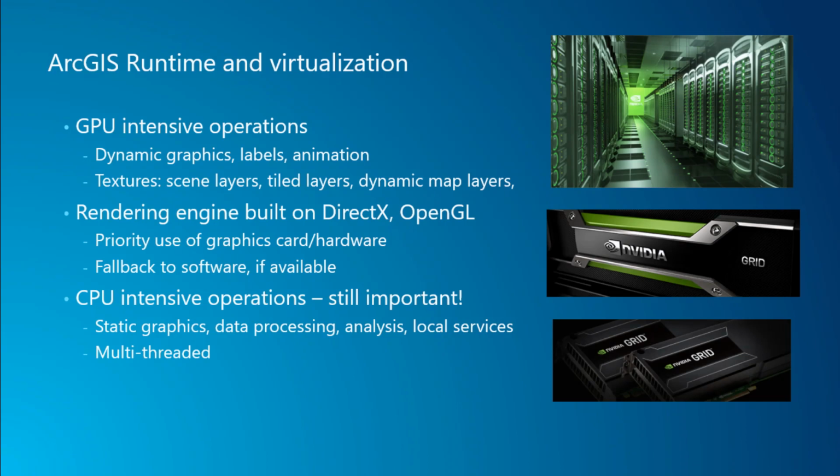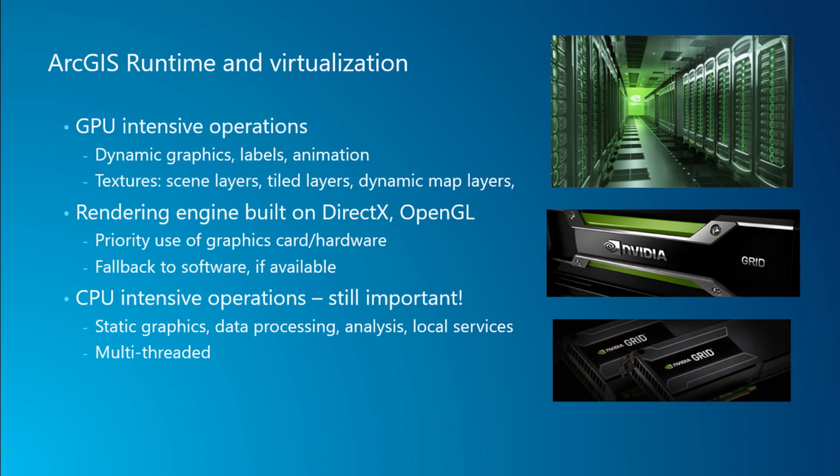Rendering in Runtime is actually built on 2 different pipelines: DirectX, in this case DirectX 11 for the latest release of Runtime, and OpenGL, and a variety of different flavors of OpenGL depending on working with 2D or 3D. So the priority here with Runtime is use the graphics card. If you have the graphics card, use it.